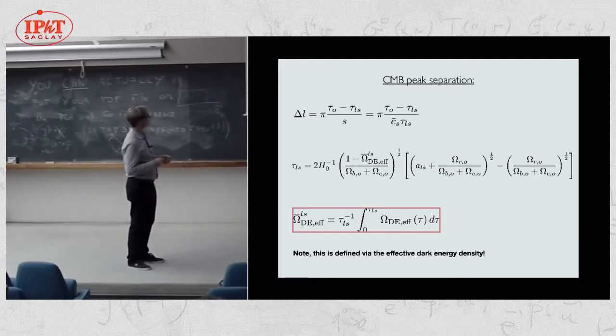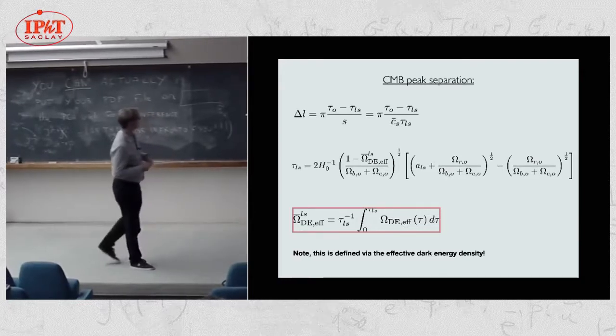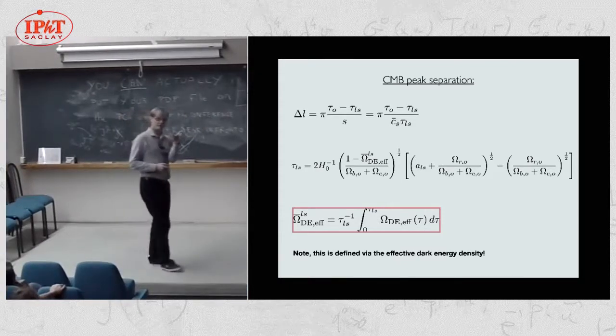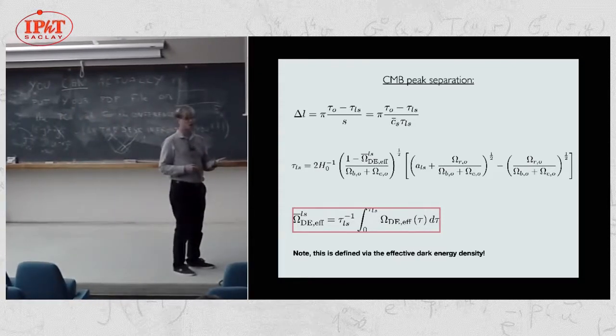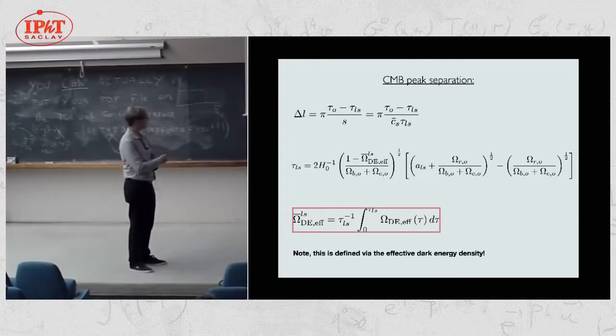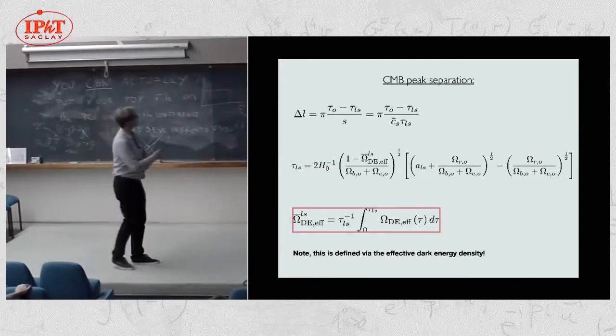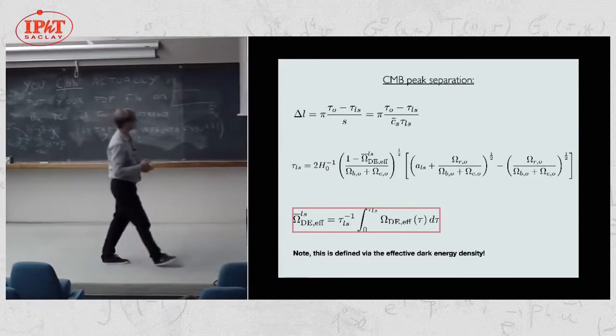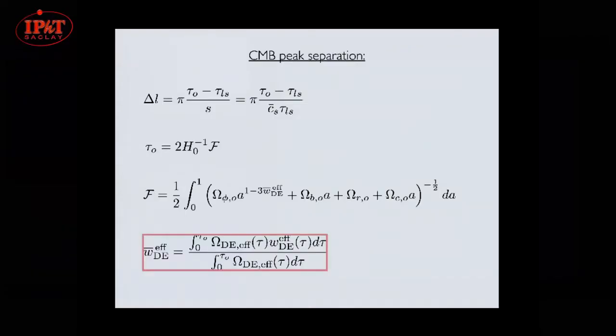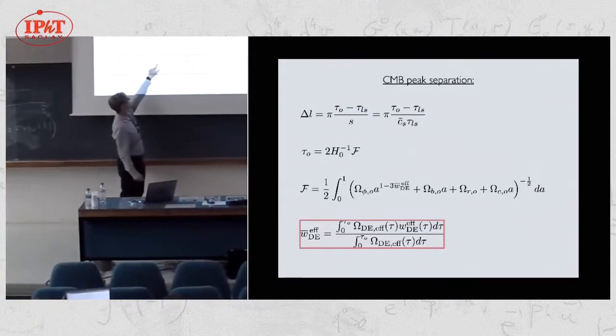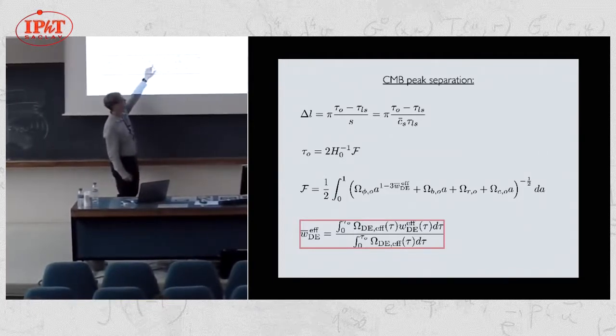They are given in terms of what is called the average effective dark energy. So what you do, you take your rho effective, divide by the critical density, you get your omega effective, and you average this from 0 to tau LS, okay? And divide by tau LS. And this integral appears in these expressions, okay? There's another quantity which you calculate, which is tau naught. And this depends on the averaged effective dark energy equation of state. And to do it is to weight this by omega effective. So this we needed to do, okay?